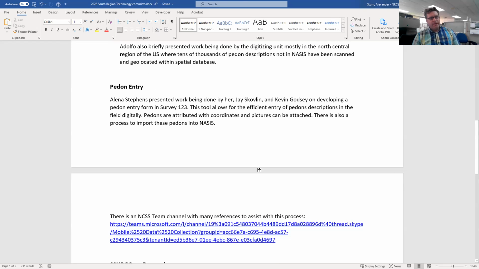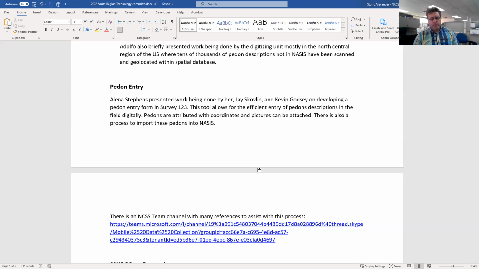Related is pedon entry. Elena Stevens presented work that she and others have done on creating a pedon entry form in Survey 123. This is done as an alternative to using Pedon PC.